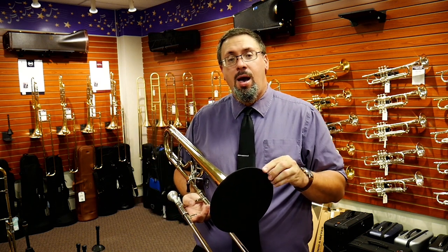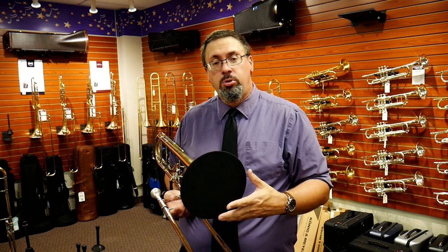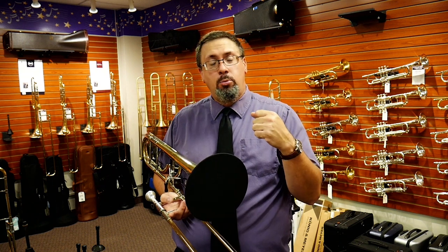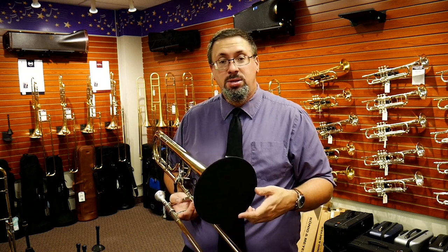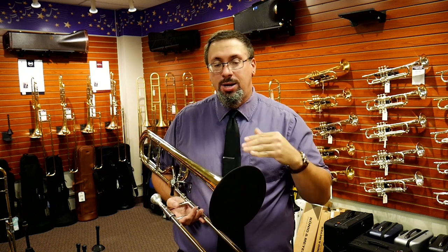What it reminded me, and frankly, the sound reminded me ever so much of the soft tone mute. These are a neoprene material that is actually a really popular bucket mute substitution. You can just drape it over the bell. It gives you a fairly realistic bucket mute sound. Now, it reminded me some of that, but with the soft tone mutes, typically when I put them all the way over the bell, they are so incredibly resistant and restrictive that it's almost unplayable for me. This is not like that at all. You're getting a slightly muted quality, but it's completely playable. It responds just fine.